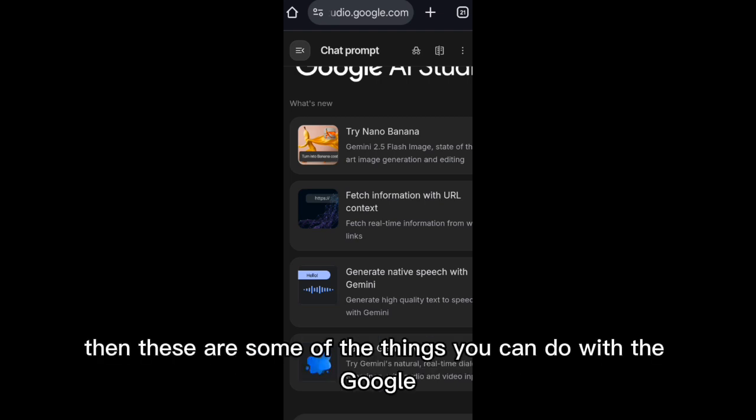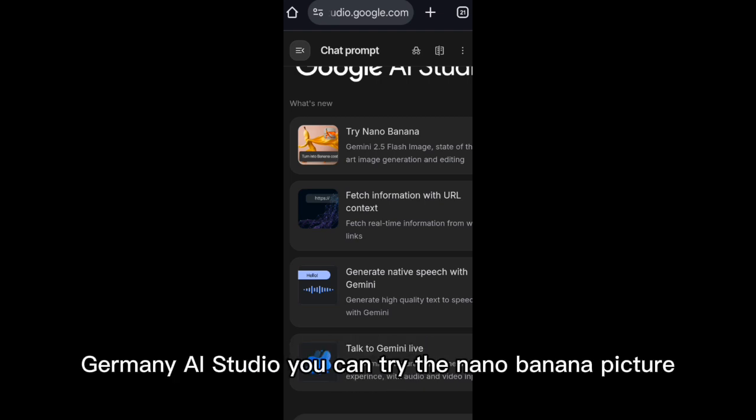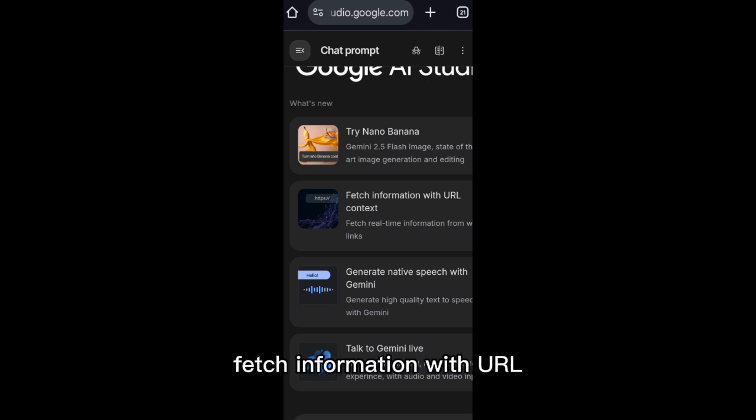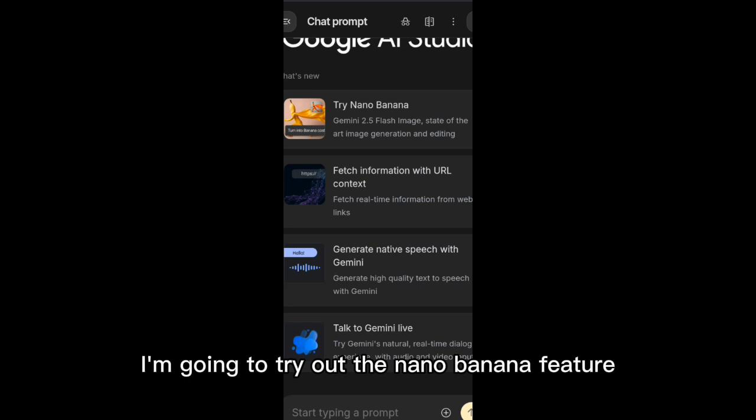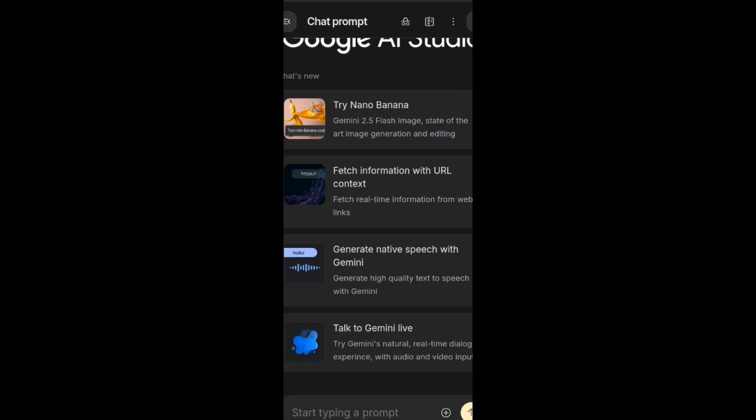Then these are some of the things you can do with the Google Gemini AI Studio. You can try the Nano Banana feature, fetch information with URL, generate native speech with Gemini, talk to Gemini live. I'm going to try out the Nano Banana feature.